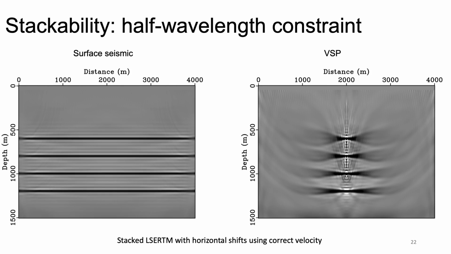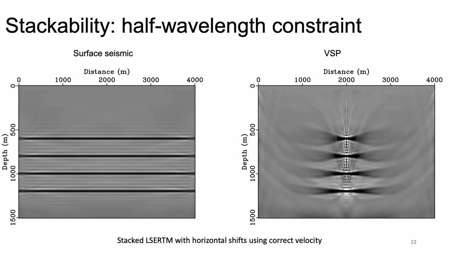In previous slides, we have shown that there are significant differences in the behavior of the subsurface offset common image gathers and the angle domain common image gathers. Due to these significant differences, we should be careful when adopting the successful numerical experiences from surface seismic data to VSP data. As an illustration, we apply the image enhancement strategy we have proposed for surface seismic data to the VSP data.